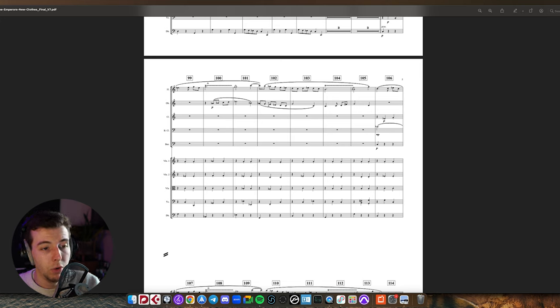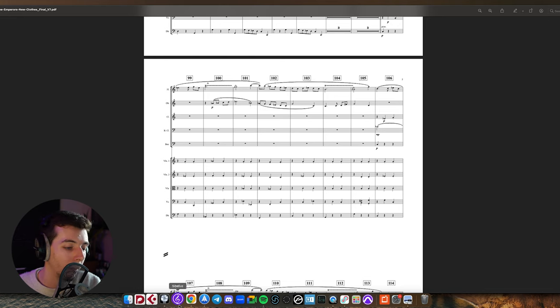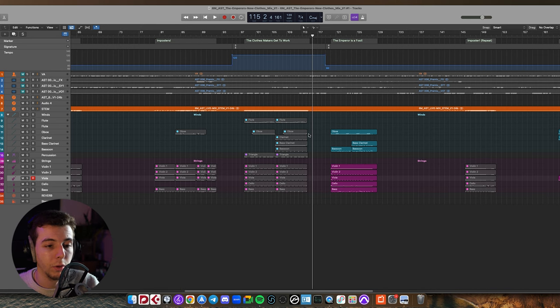As you move forward, you can add more and more complexity. This one here is essentially just harmony. We've got these notes that are just falling down here in the flute, and the same is happening in the oboe, but in the interval of a sixth. It's as simple as that, basically. I can show you in the piano roll what that actually looks like, if that's a bit easier for you to read.